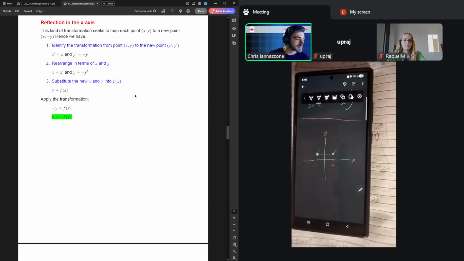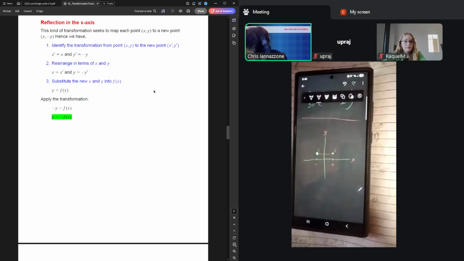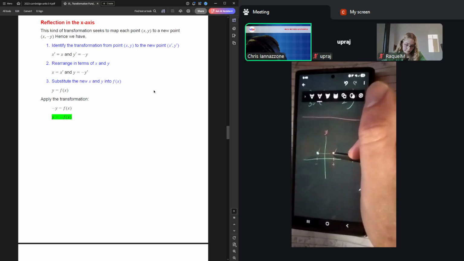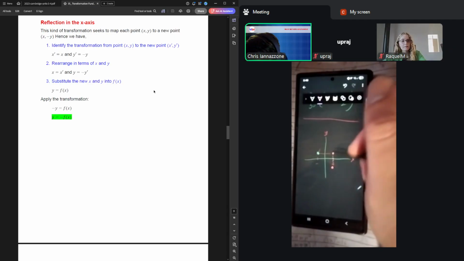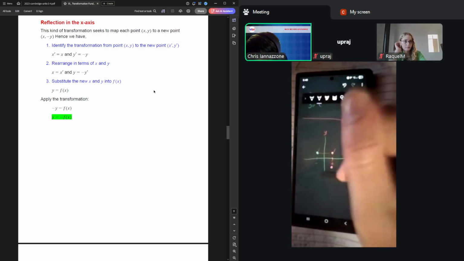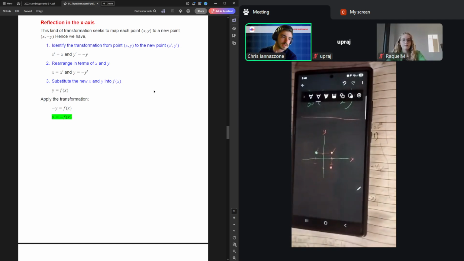Reflection in the x, again, the way to think about that is to now think about the x-axis as the mirror. So again, maybe if we go back to the picture, in this case, if you have that same initial point, now the x is going to be the mirror. So you dot, dot, dot, reflect it down there. You'll notice the x values aren't changing. It is still vertically along the same x value, but what's changing is the height. The y has gone from being a positive to a negative number, which is why the negative sign is going to go on the y instead.